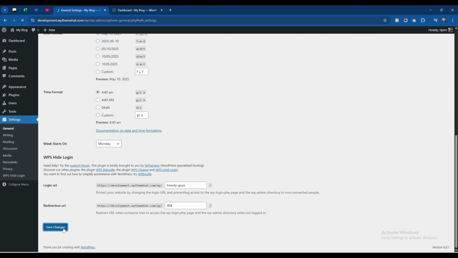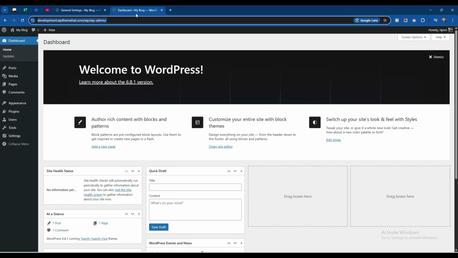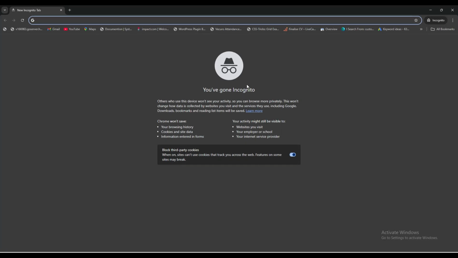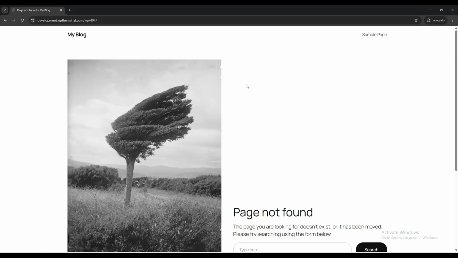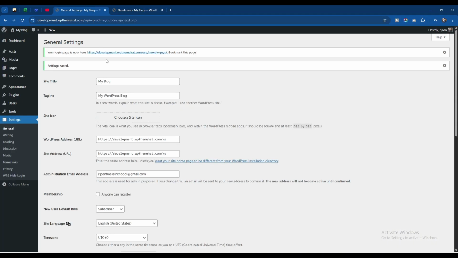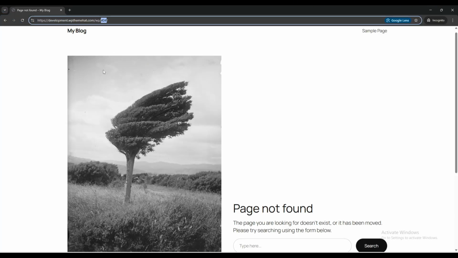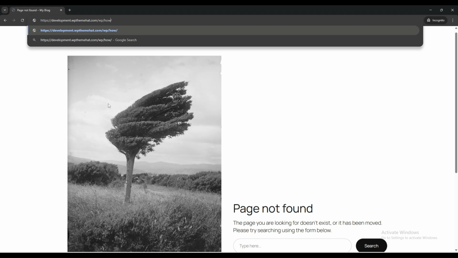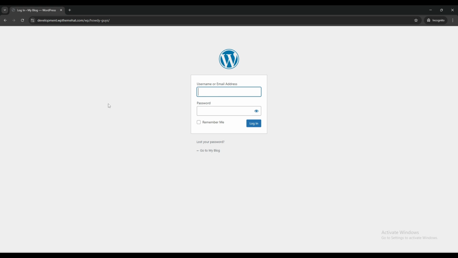If I click on the save changes button now and go to incognito mode and paste it, you will see it has gone to the 404. But if you try now with the URL howdy guys, then boom, you have made your custom login URL for the security of your WordPress website.